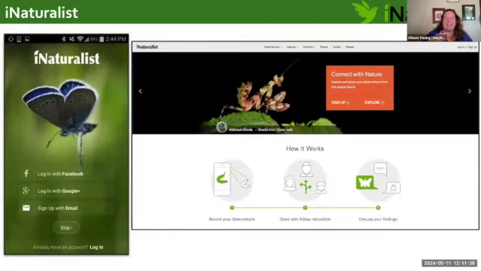So the platform that we'll be making these observations with, collecting data with, is iNaturalist. And iNaturalist is both a free app and a website. It's really designed to let people share their observations of nature, and create an official record that this species was found at this particular place at this particular time. It also allows people to just share what they're seeing with other naturalists and get help with identifications as well. And the most common way that people use iNaturalist, especially if you're new to the platform, is through the app itself.